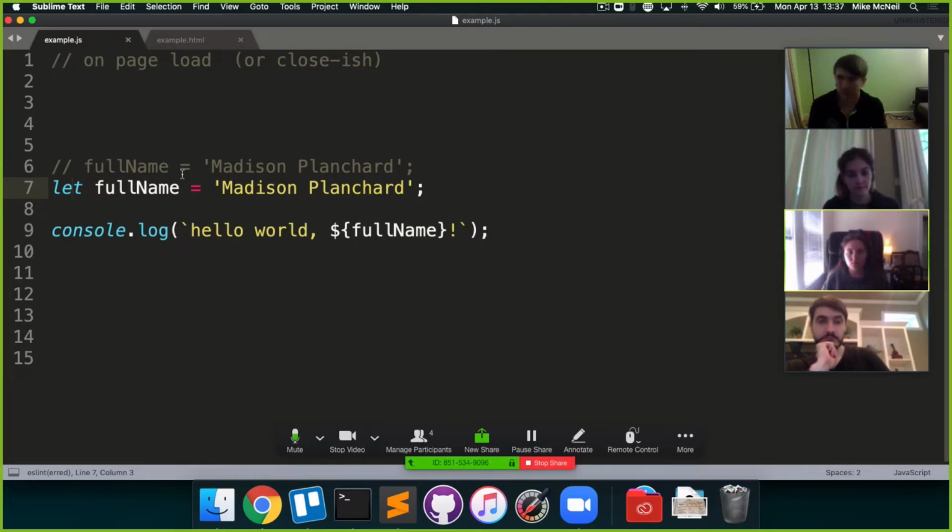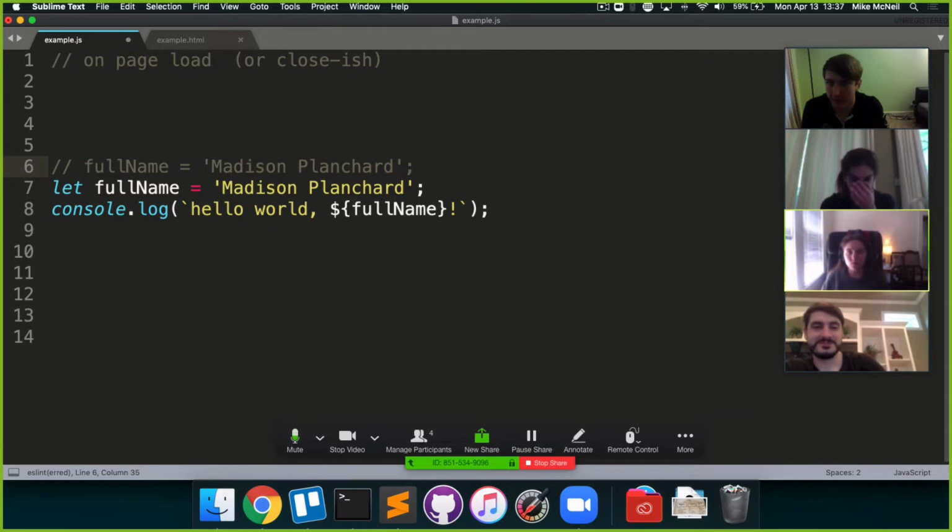And what that means is here, when we're in a file, basically we're not inside of any functions right now. We're just loose. We're like the very first thing that a baby thinks when it emerges from the womb. These thoughts are incredibly, we're very impressionable right now. Even if we say let fullName, it's going to remember that for a long time. It's going to become a forever kind of memory. And I know babies don't remember everything until they're like 2 years old, but you get the idea.